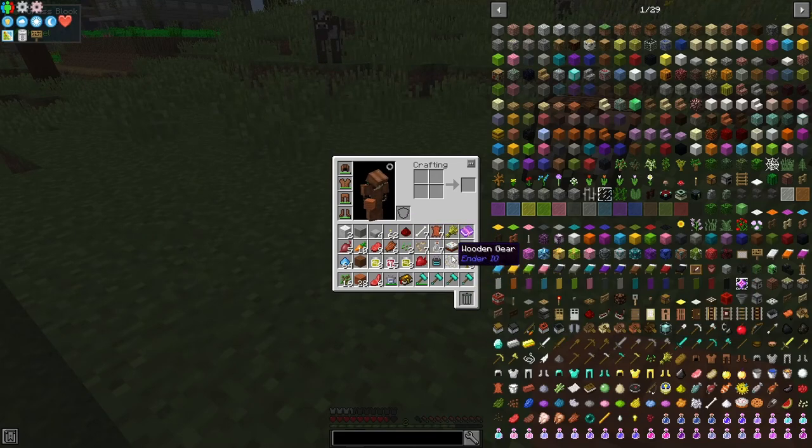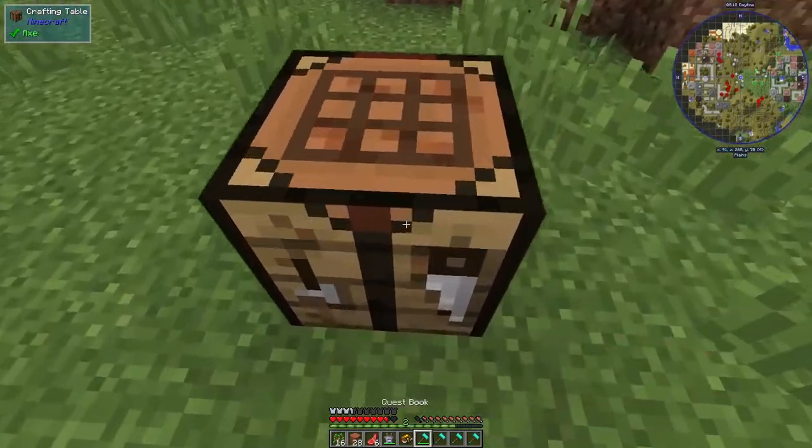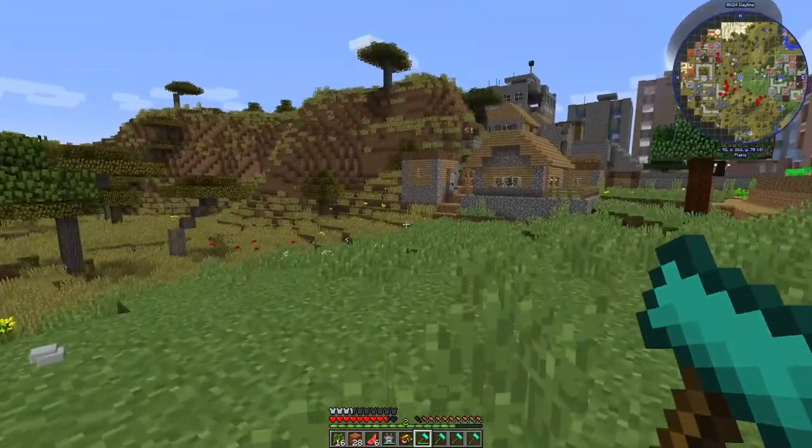Redstone, we have wooden gear, that's cool. Fire protection book. I don't even know where that came from. Stone slabs. I feel like we can get rid of stone slabs in the search of more white wool, but I do want to keep our lovely crafting table, and we will figure out where another sheep is.